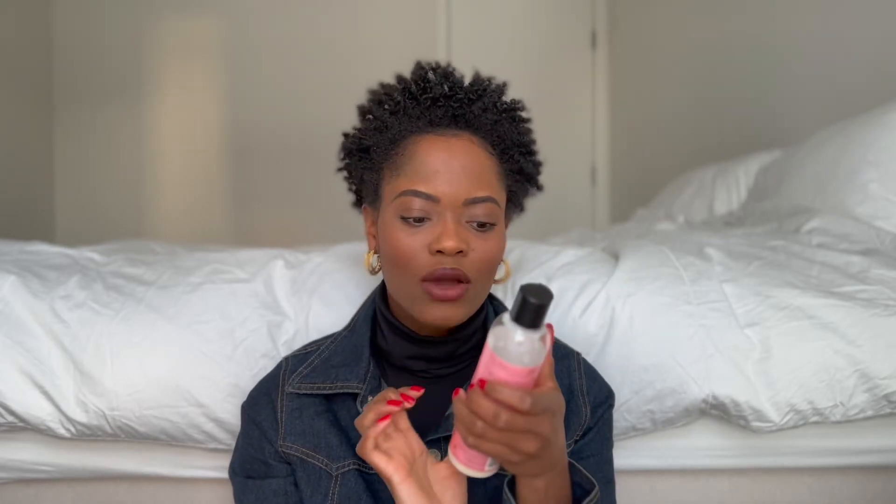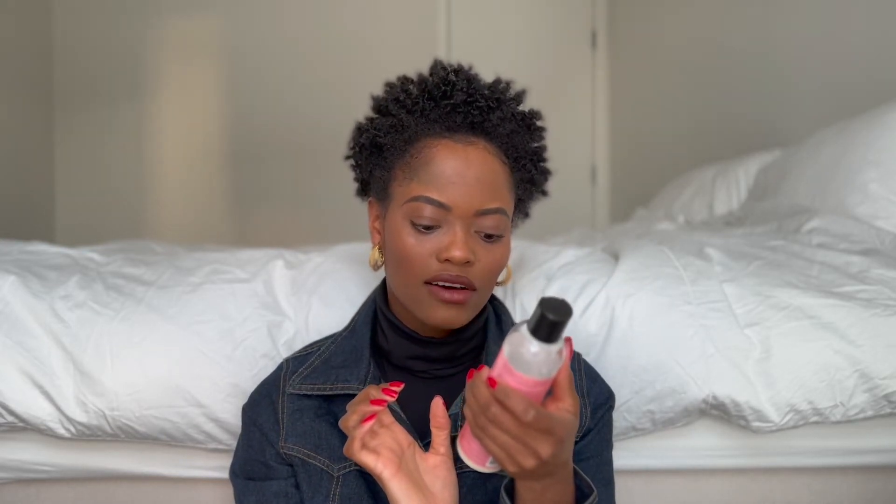I have my own method and it's foolproof — it's easy to do and you don't need that many products. The best thing about this hairstyle is that it gets better with time. You can have it for more than a week, and it gets better as you go. The first day isn't really my favorite; by day three or four it really starts to look better. You can have it for longer than a week depending on how you take care of it. The first thing you need is a leave-in conditioner to moisturize your hair before you twist.